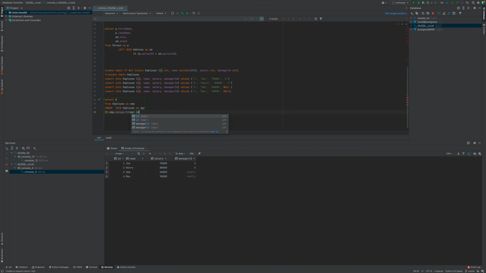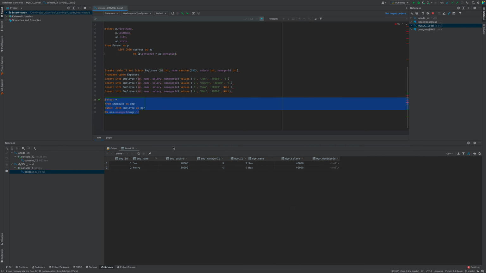You can see the data is now in one line. Joe's manager is 3 and the manager's salary is 60,000. Now it's very simple. We can add a where condition, because we are looking for the name of the employee whose salary is greater than their manager's salary.